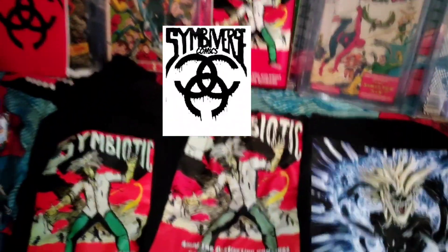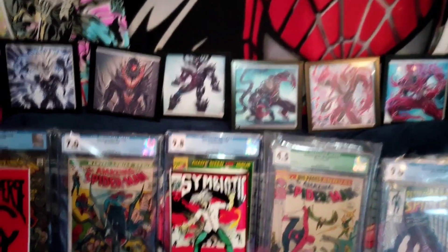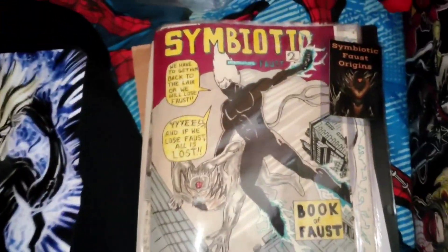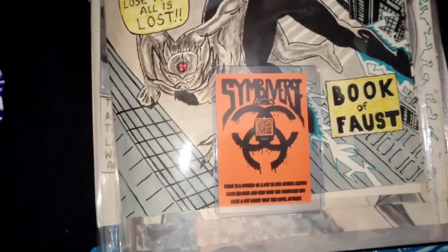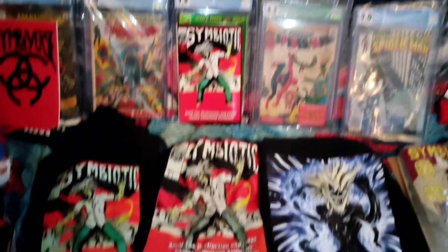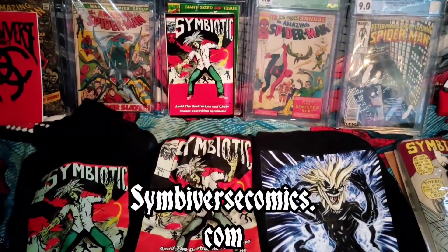Greetings from Simmiversecomics. Check it out — we're showing off our stuff right here. Starting from this lineup: that is Einstein, that is Faust, and that is Titan. The other three will remain a mystery because they are going to be part of the extraordinary team of Symbiotic. We're going to show off our hoodies, our T-shirts, our originals. Check it out — this is the cover and we have this in print right now. This is the prototype actual art for Symbiotic Book 2, and since we wrote so many pages, we decided to make a card: Symbiotic Faust Origins — a supplementary story that shows how our boy becomes Symbiotic. If you guys like any of our merch and want to get a copy of Symbiotic Book 1, The Book of Einstein, come to simmiversecomics.com.